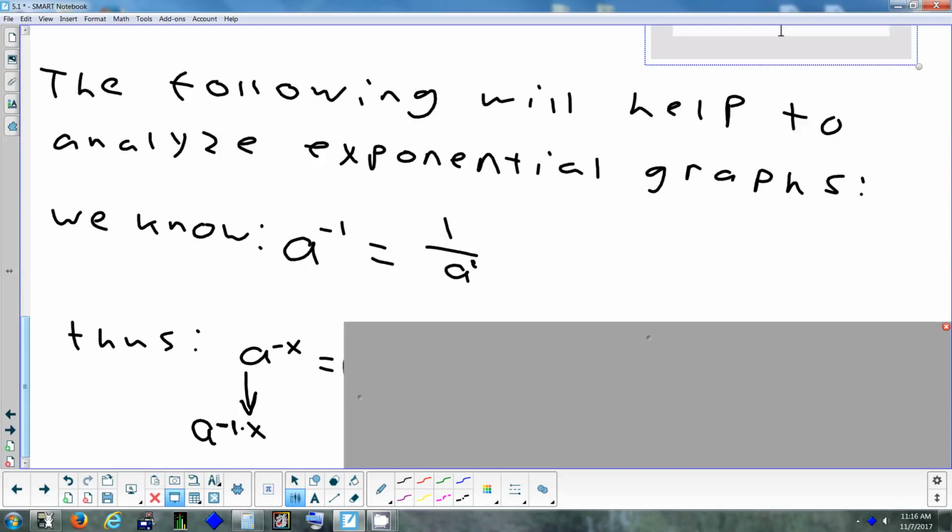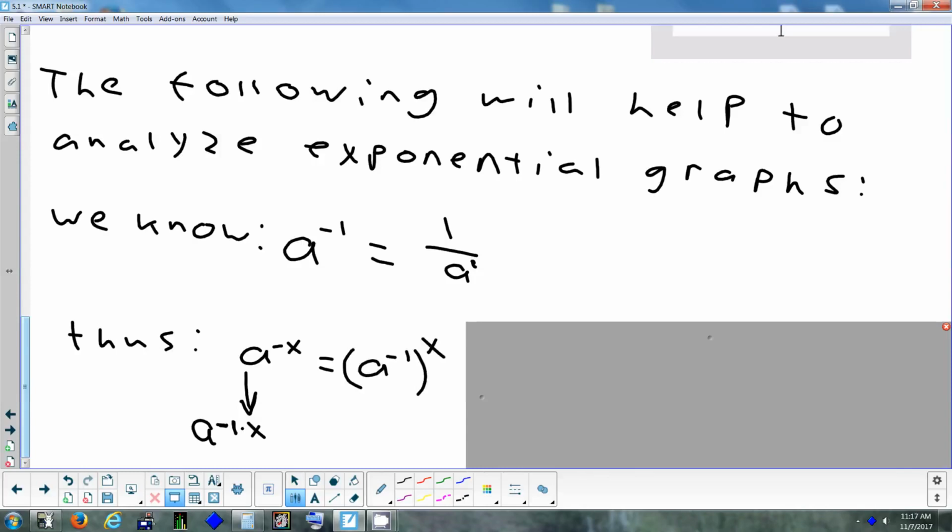When would you have a case where you would need to multiply together two numbers when you're dealing with exponents? An exponent to an exponent, or a power to a power. So I'm going to think of this as a to the negative 1 to the x. I'll write it a little higher just to be clear. That's a power to a power. You would multiply those together to simplify it.